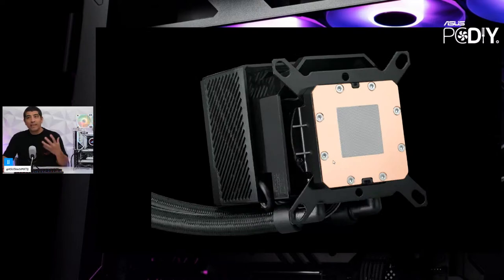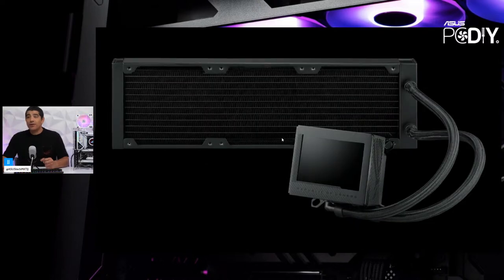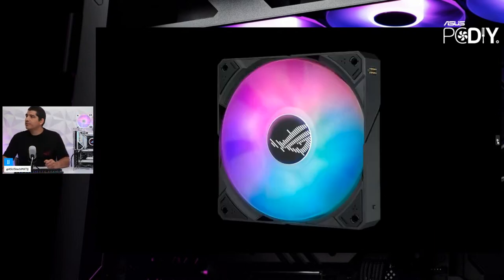You can see that really large base cold plate that you have right there for the RYUJIN 3. You can see that large thick radiator, 30 millimeters versus the 27 millimeters. Of course, comparatively, you can get much, much larger radiators for custom water cooling configurations, but this is an upgrade compared to the RYUJIN 2.